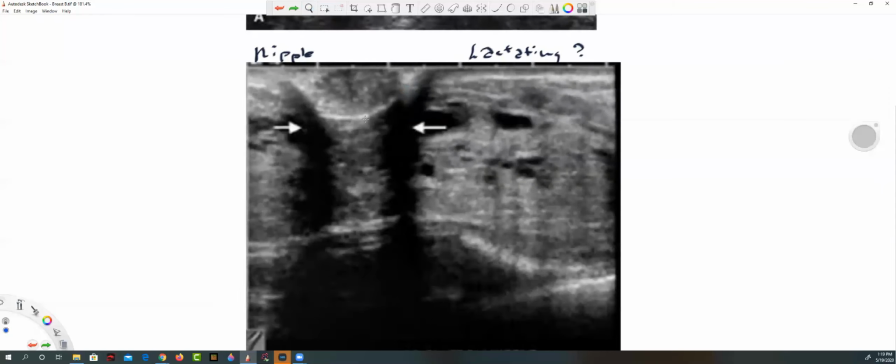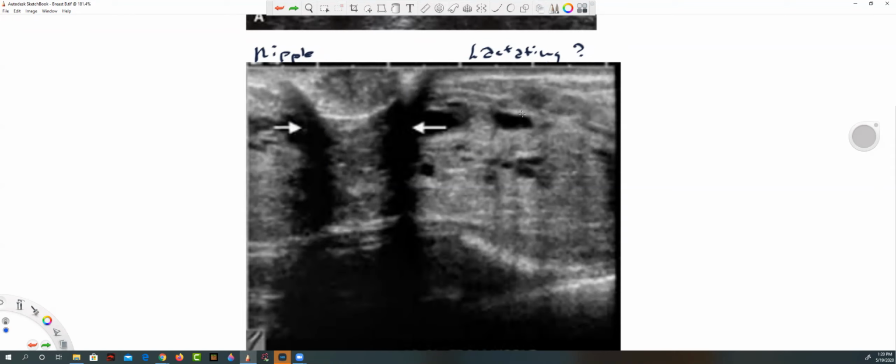Another image of the nipple. Here's the nipple itself. Obviously, it's being pushed down. It's not normally inverted like that. It's being pushed in. Some edge shadowing. This edge shadowing is fine, but you cannot just take this picture and be done with it. What if there's cancer right there? We always have to go around and around and around.